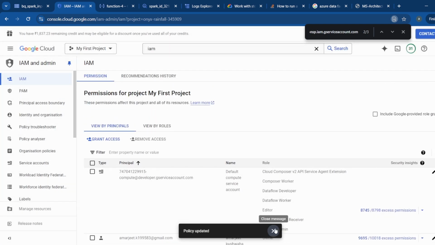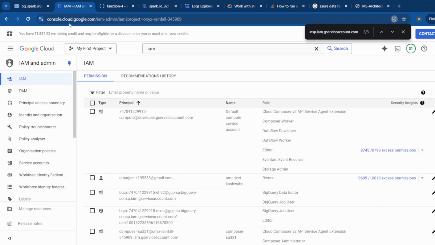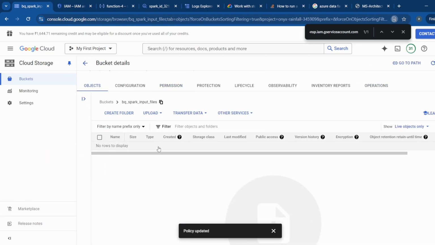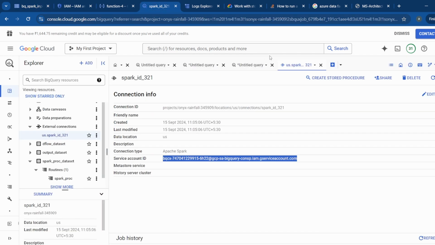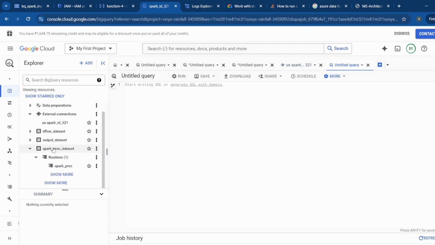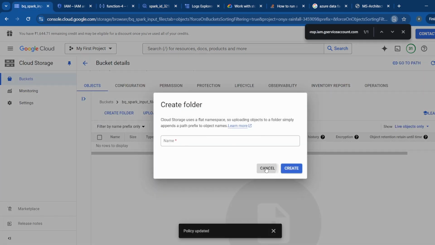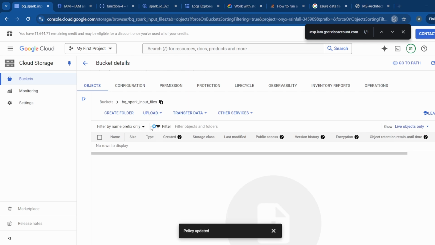So I have given the necessary permissions. Let me go to this input bucket and, in this output data set, first upload the file and check if I get any error or not.